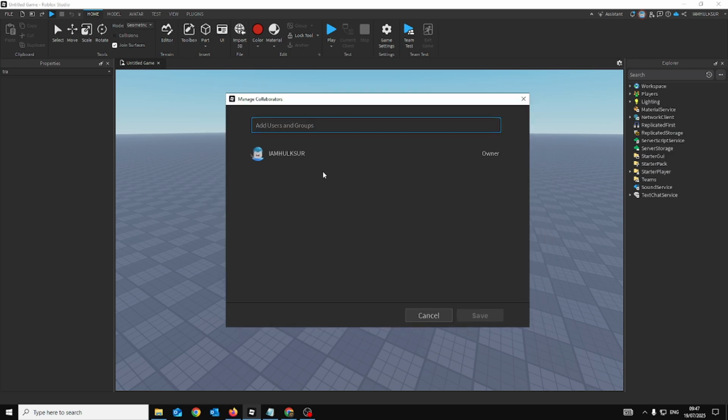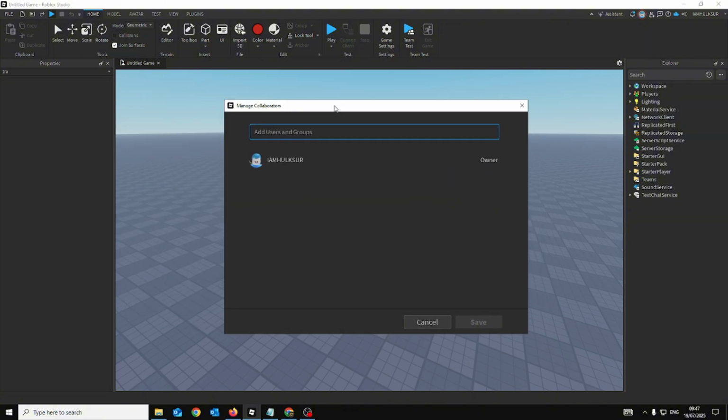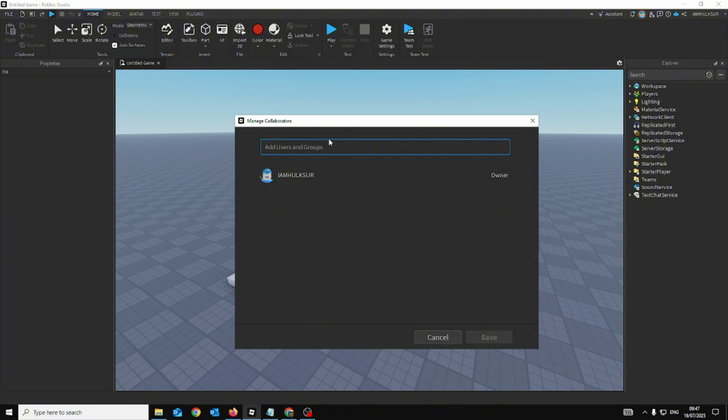Now keep in mind, this will not work if you are not friends with that person. If you're trying to add a random person to your studio and they're not a Roblox friend of yours, they're not going to be able to edit it. They'll only be able to play it. So if we do this, search my old account. If we go with this account here, you can see it says user must be a connection to edit. So they say we need to be friends to be able to edit each other's games.